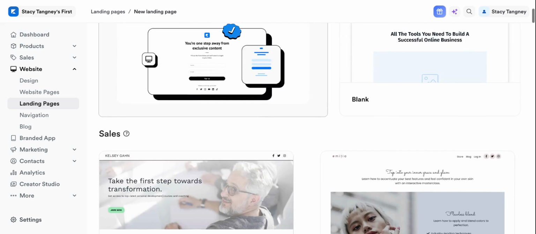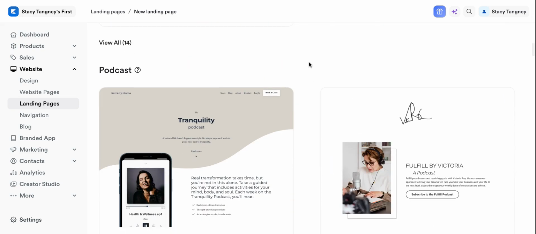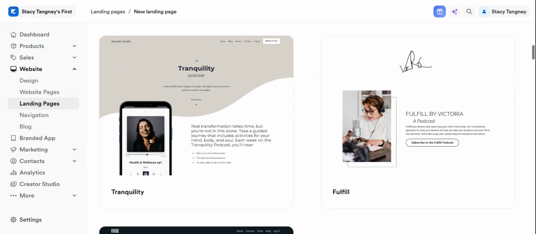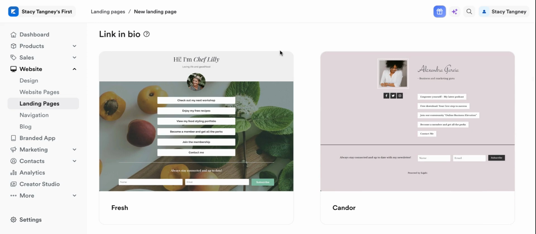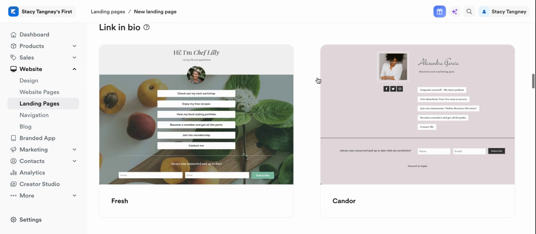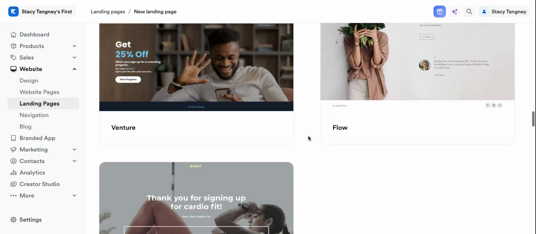However, the first task at hand is really understanding what is the category or the classification of the landing page that you're trying to create. So, for example, are you aiming to drive awareness to your online presence? Then you can do a link in bio or other things. Are you trying to set up a thank you campaign?